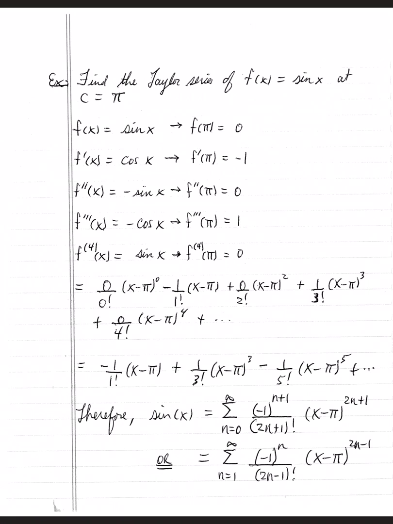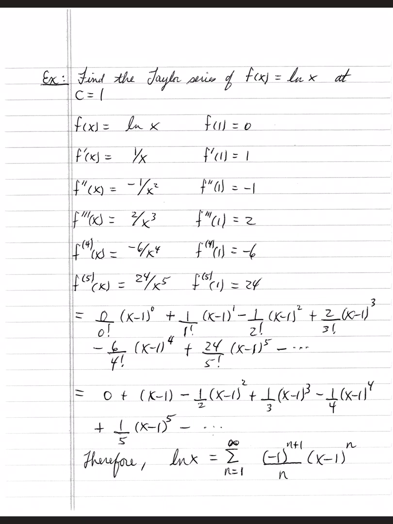If you were to change your index, this is totally fine and you don't have to change it. If you were to change your index to a 1, then you have to adjust your powers of n. 2 times 1 minus 1 is 1 factorial. 2 times 2 minus 1 is 3 factorial. And it doesn't take long to verify that if you slowly plug in values of n starting at 1, increasing 1, 2, 3, and so on, that this series will work just as well as that one. You have the option.